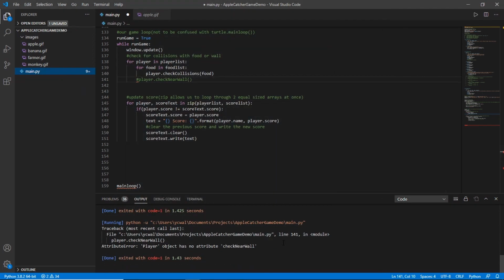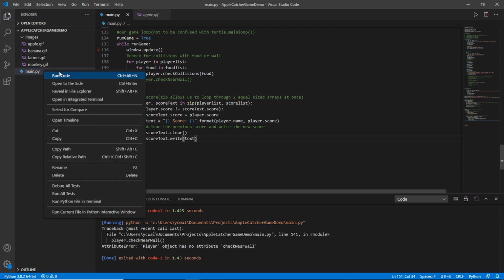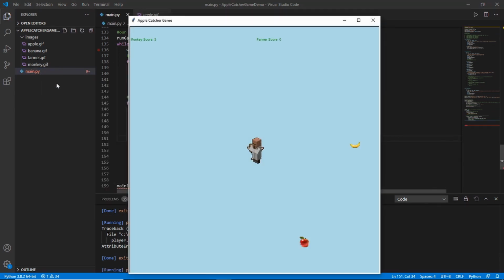Okay, so remember, we're going to keep on getting errors. One error that I see a lot is people saying, well, I fixed the error. Remember, again, save it. I've done this a lot, so don't worry about it. Okay, so as you can see, things are working. Our apples are initialized, our bananas are initialized.